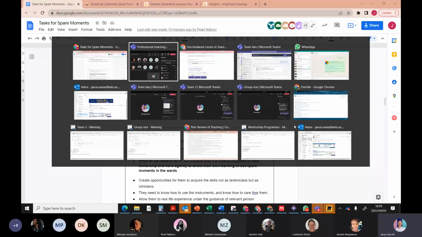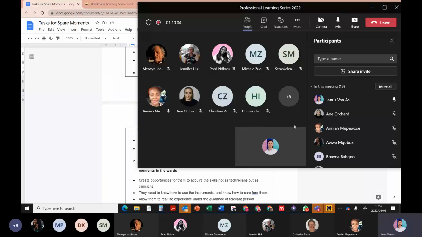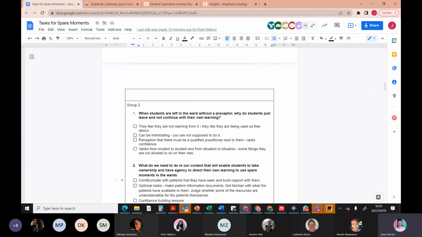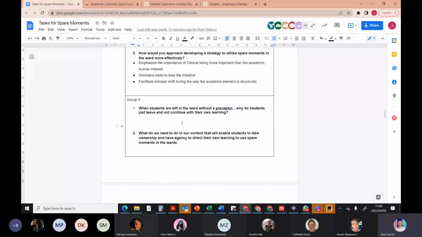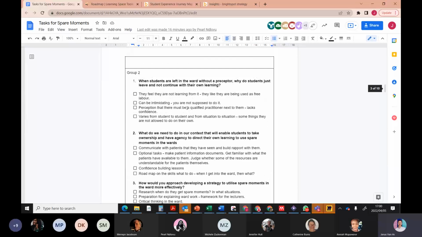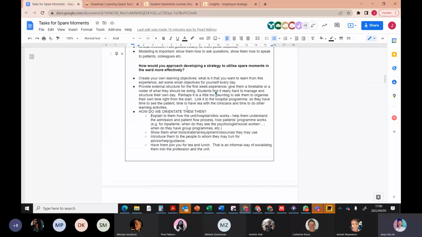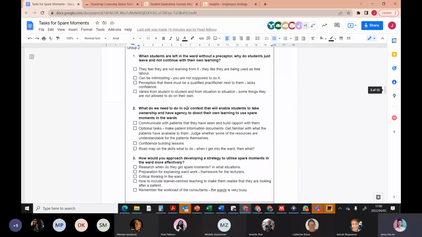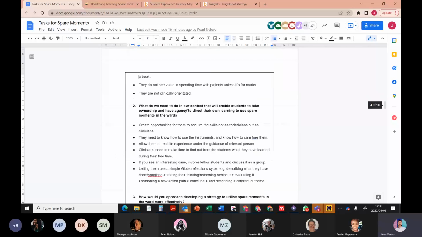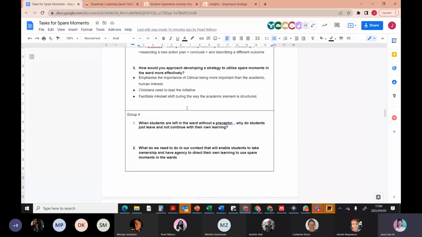So one of the things that we then have to add here is, how do we use spare moments and so forth to develop critical thinking, and what are the best approaches to do that? We sort of leave this session hanging with just identifying some problems and a few possible solutions forward, but this needs a lot more discussion and thinking about how we can approach it. So I'm going to leave it there.